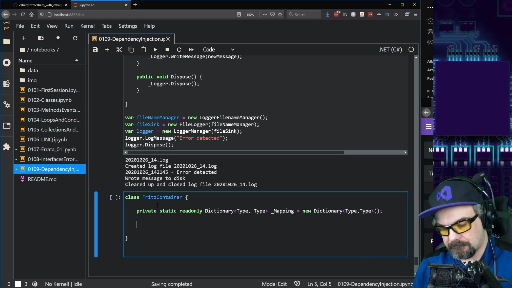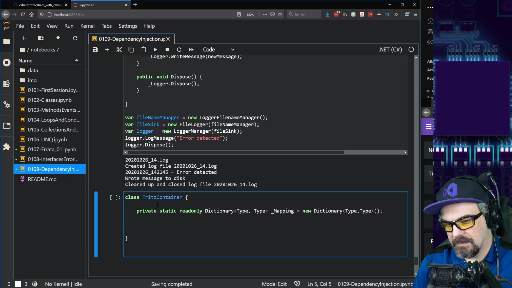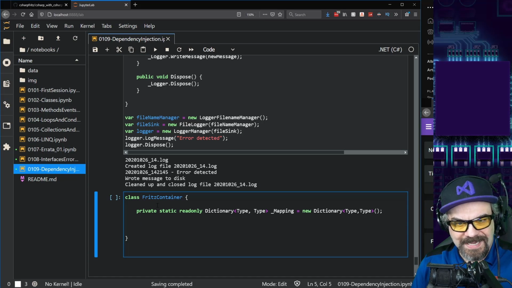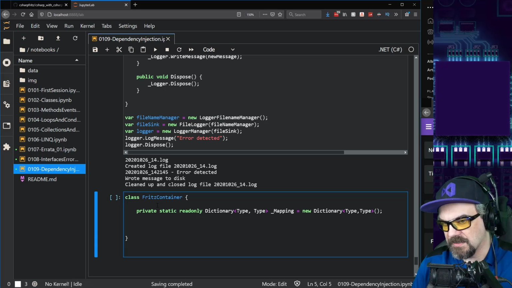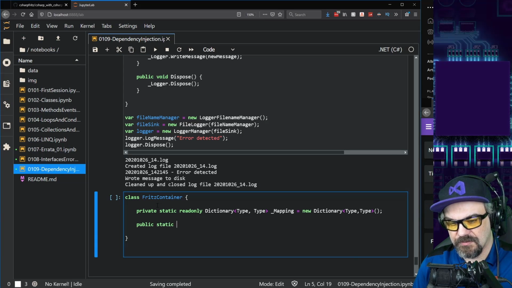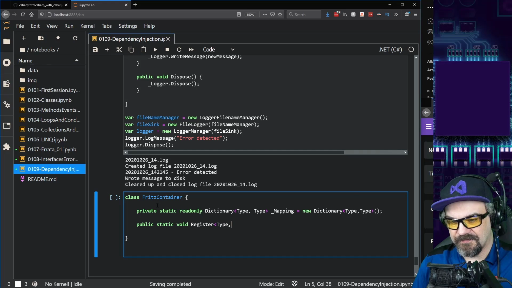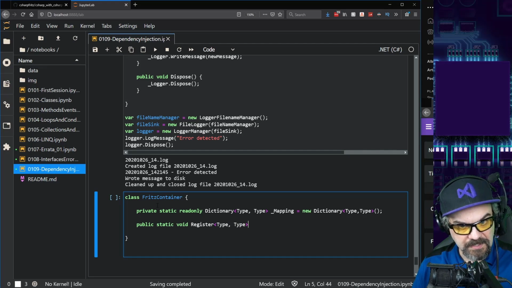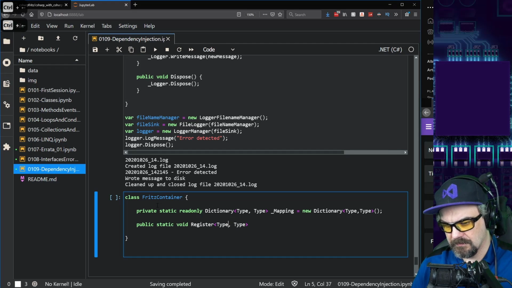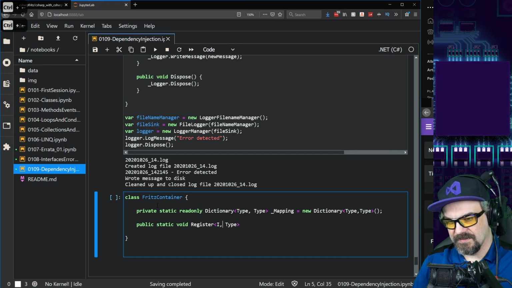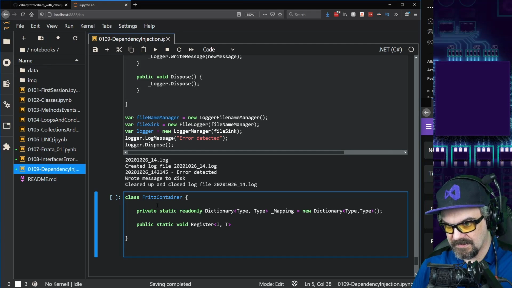You would have specified, and we'll see this in the ASP.NET source code, I'll show you that in a second, some sort of a register interface. That's going to specify a type and another type, and one type implements the other. And actually, we would want to have something like this, where it's an interface and it's a type.